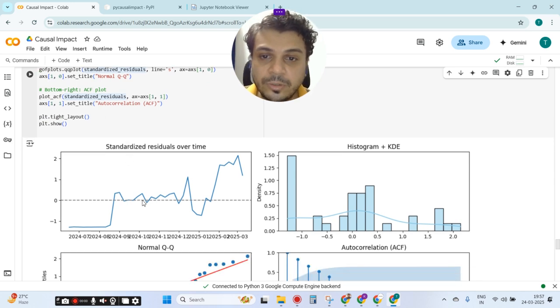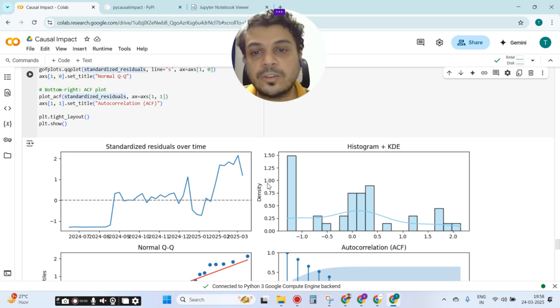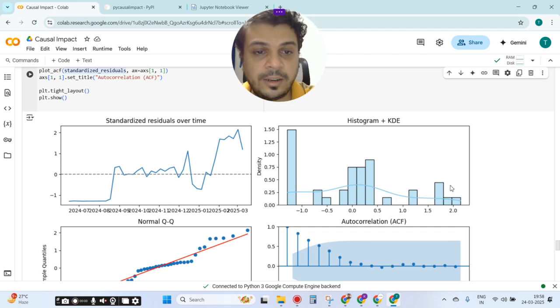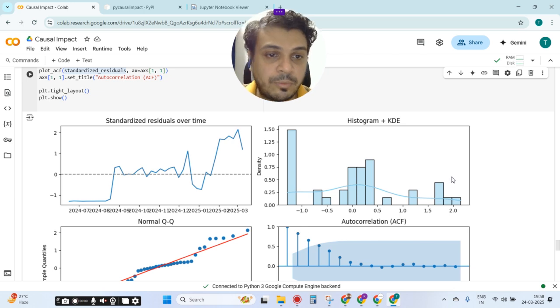And the standardized residuals over time are supposed to be very random. There should not be any trends here. That's one of the things that should be the case. But you see that there is actually a definitive pattern here, and that's probably because it's not been able to pick up the change entirely, right? So we do have some variation here that's not been explained properly. We also have a histogram, and what's really ideal is to have a normal distribution in this scenario, but we don't have one, right?